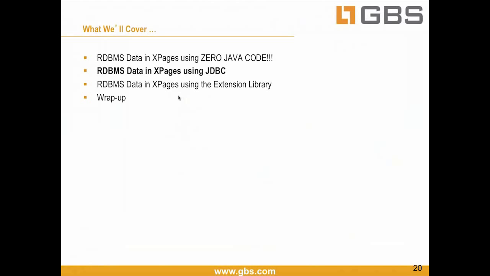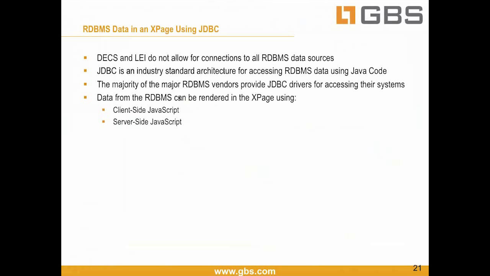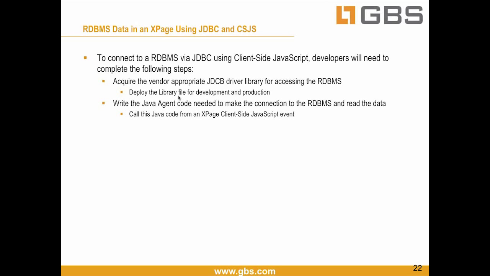Okay. So if you have, again, one of the supported databases, then that's certainly an option for you. But not all databases are supported. They don't have connections to all relational data sources. So in that light, well, we still have tools in our toolbox. So JDBC is an industry standard architecture that allows us to create connections via these Java drivers to the back-end relational database systems. And we can do this both via client-side as well as server-side JavaScript. So to implement this, if I wanted to do this via client-side JavaScript, you need to complete the following steps. First of all, you need that JDBC driver.